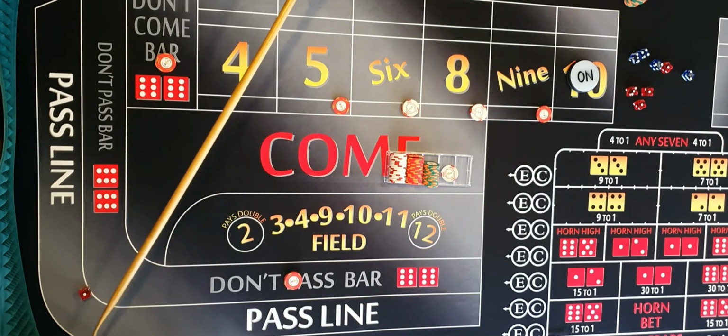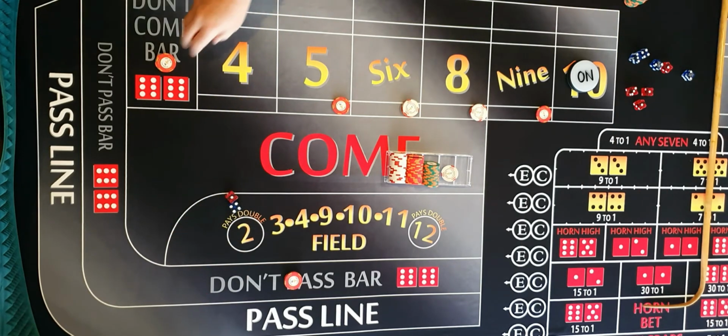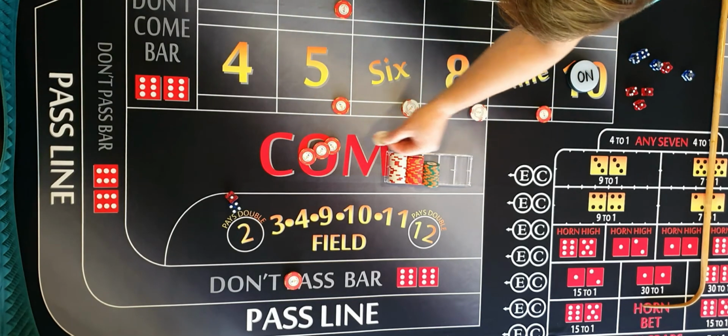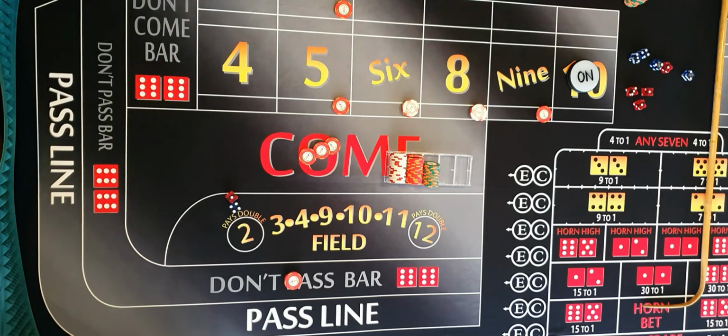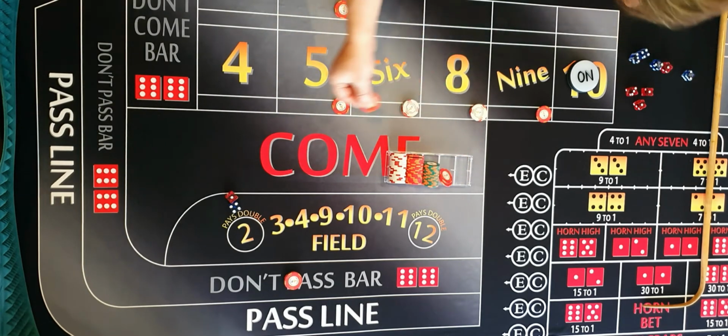We've got a 5. So our DC is going to travel to the 5. Put him there. So he travels to the 5 and he's going to get paid 15 for 1. And we can simply wrap that, or we can press it.